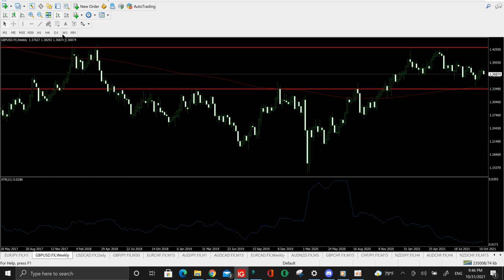So as of right now, looking at the weekly time frame, price is currently crashing down. It looks like it rejected off of that support briefly, but it does not look like that is going to be a strong structure that's going to hold. So I do believe that once that wick gets filled, price could potentially drive down to more lows, which is about another 300 pips away. Let's mark that up right there, and we will talk about that once we get to that point. So right now we could see a potential drive to the low, creating a new low on the daily smaller time frames.